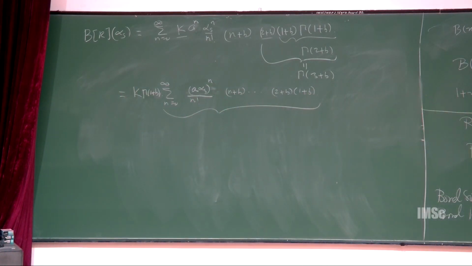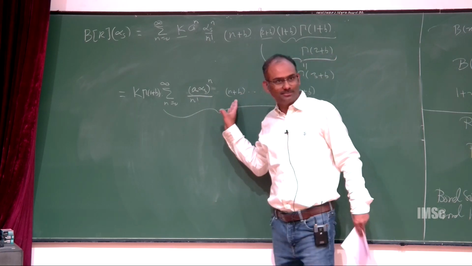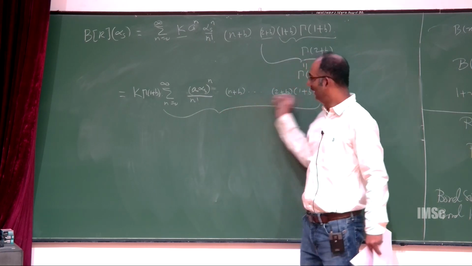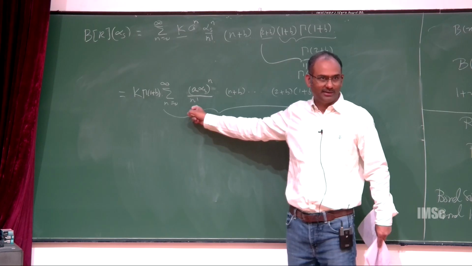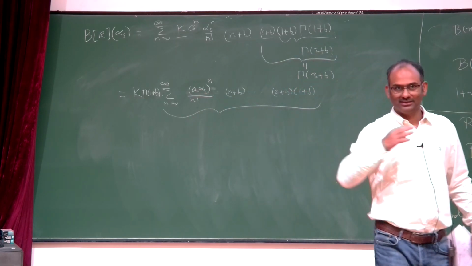I can see because I know the result, but can you see? So let's say b is 0. If b is 0, then that's 1 plus 1 times 2 times 3 times up to n. That's n factorial. N factorial divided by n factorial is gone. You have just z to the n alpha s. So that's the summation of z to the n.